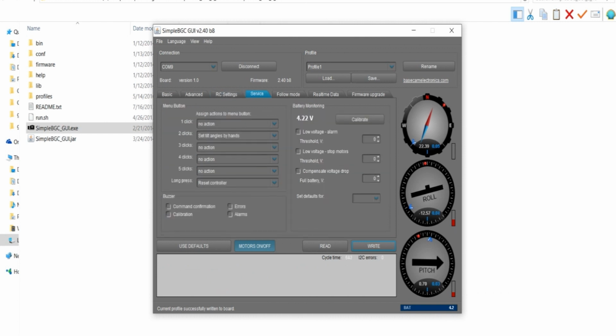Under services, this is that little white button on top of your gimbal. You can set that white button to do different things. Say you have a heavier camera and a lighter camera and you're out on a field and you have no computer. You can do all the settings on profile 1 and then write it. Then you can go to profile 2 and make different settings for a different camera. So when you're out on a field, you can say change it for 3 clicks. If you push the button 1, 2, 3 times and you change it to use profile 2, you can change it right on the fly. So it's really handy if you have 2 different cameras.